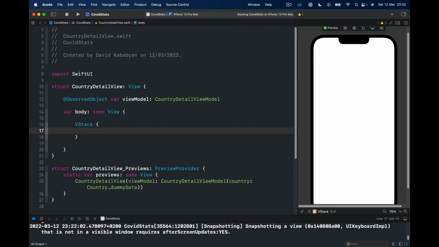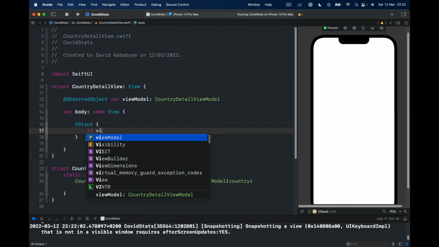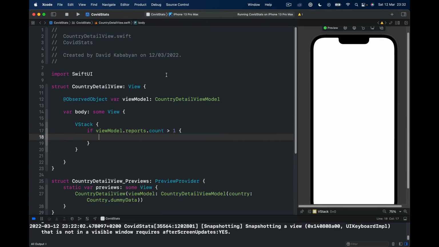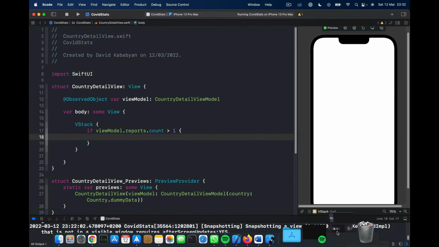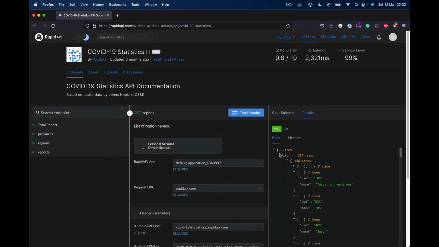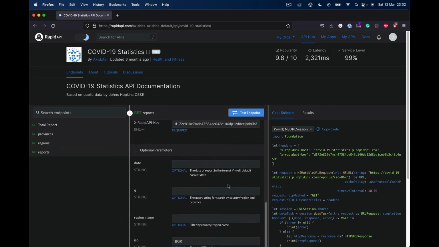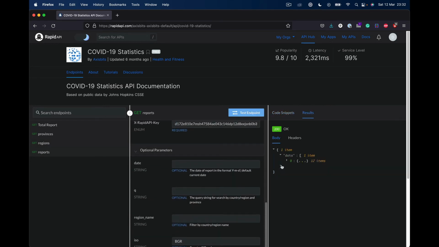We want to show two things: the list first if there are more items, or if there is not, we show that report. So I will say if our view model dot reports dot count is greater than 1. Remember, when we were fetching data from our API, the countries that had, let's go to the report, and we have Bulgaria here.